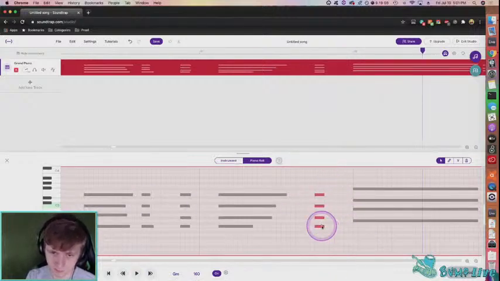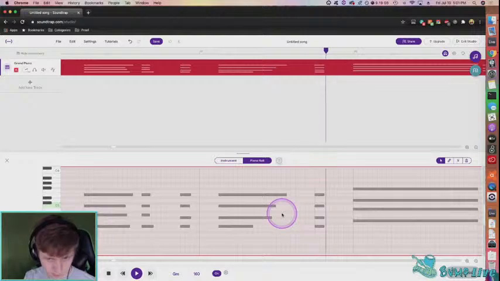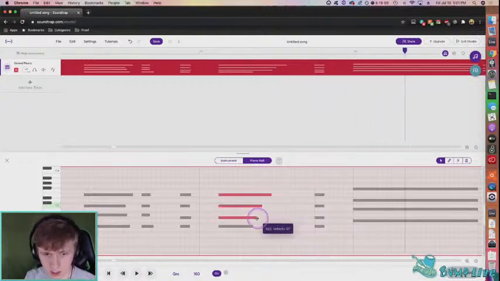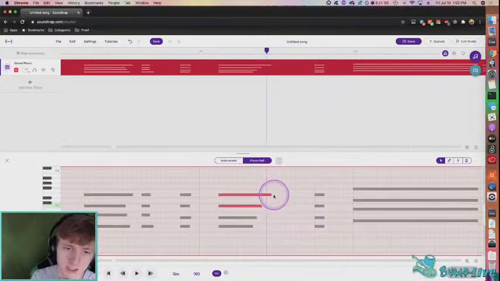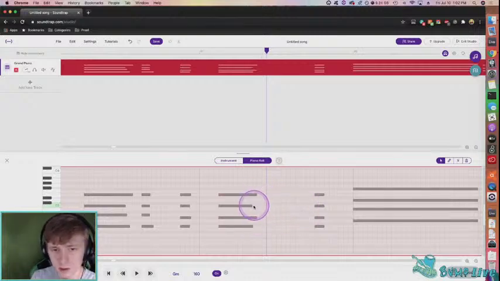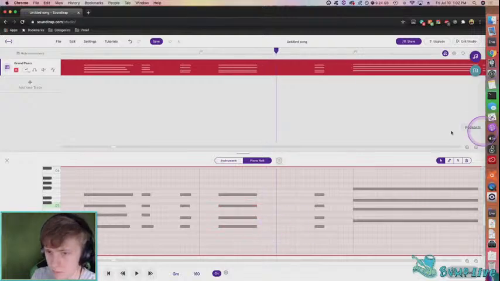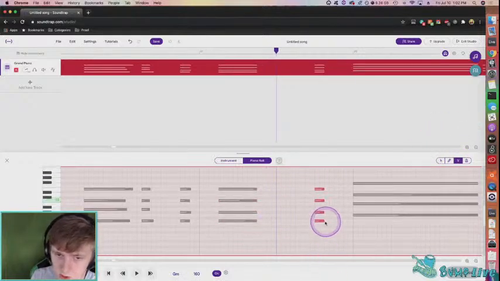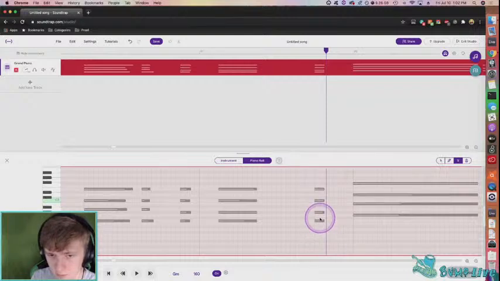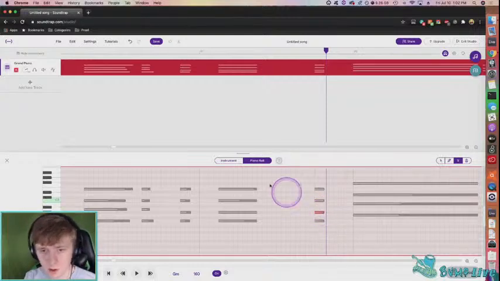Shorter. And it's got to be like a stab, so all of these got to be like max velocity. So all these notes should be nice little stab there.